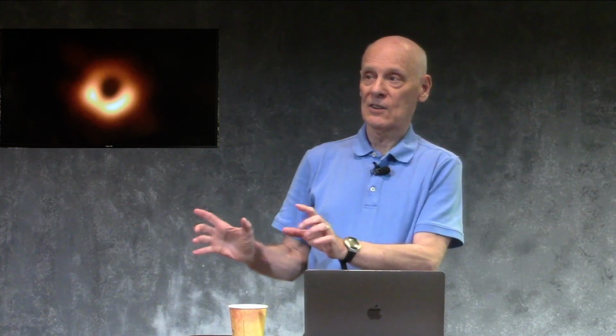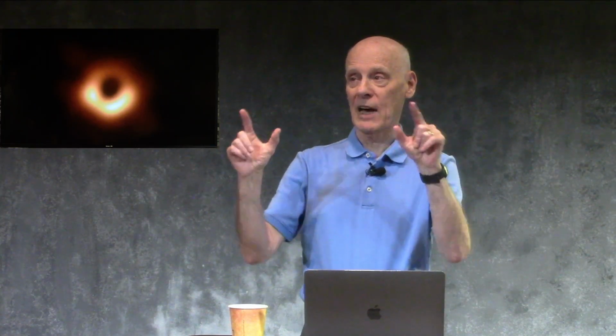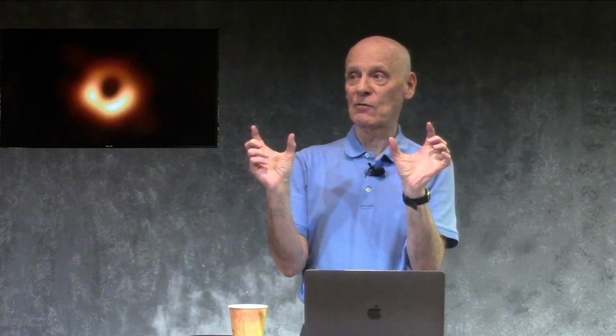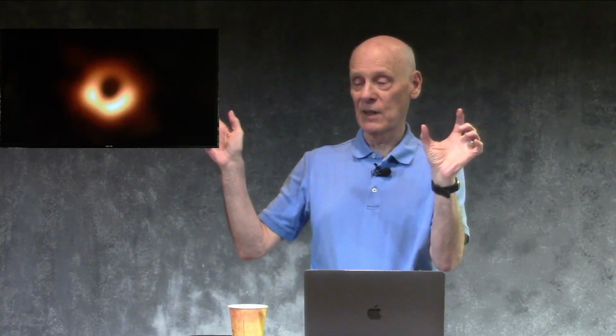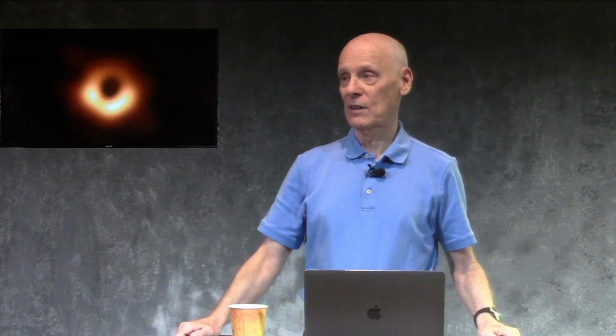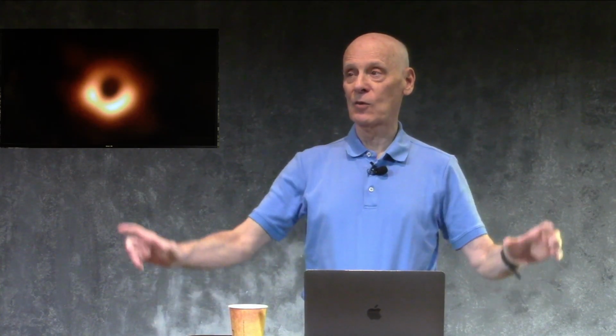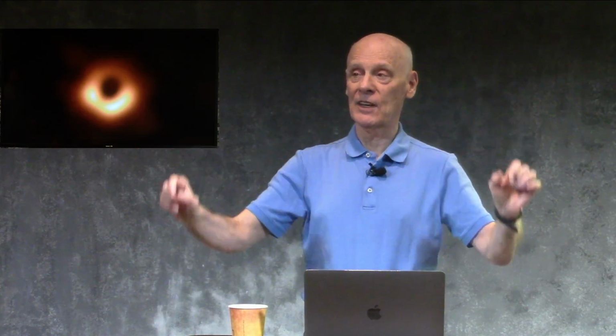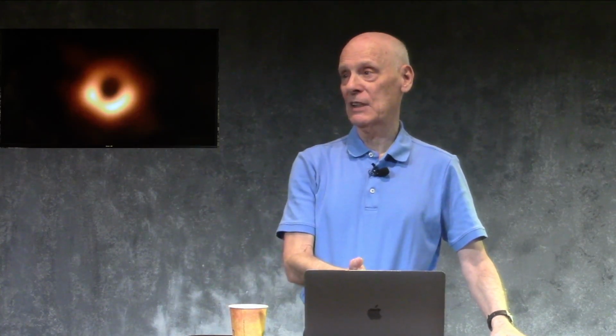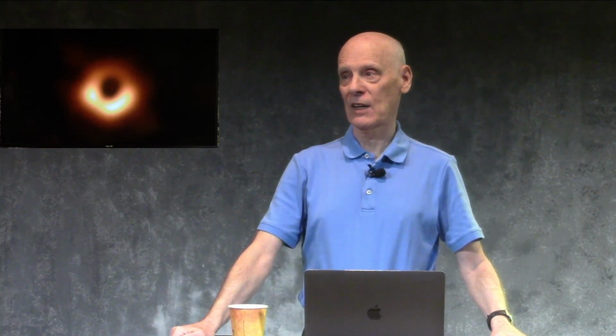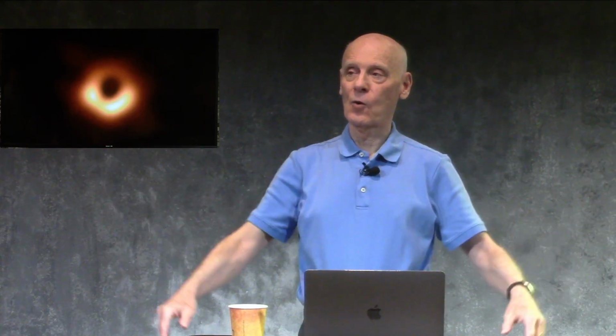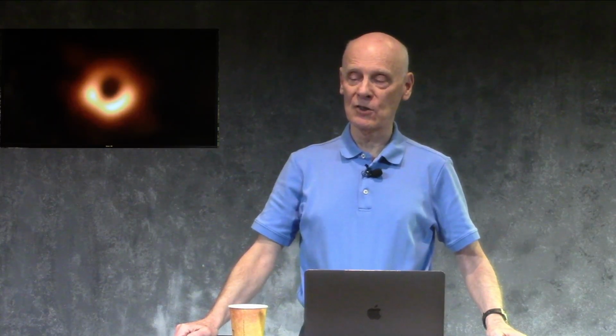Now, right now they've got the sensitivity to only be able to detect and map the event horizons of two black holes, namely the one in M87 and the one in the center of our galaxy. Those are the ones with the largest diameter event horizons. And as you can see, they now have the resolving power of about 25 microarcseconds. It's phenomenal.